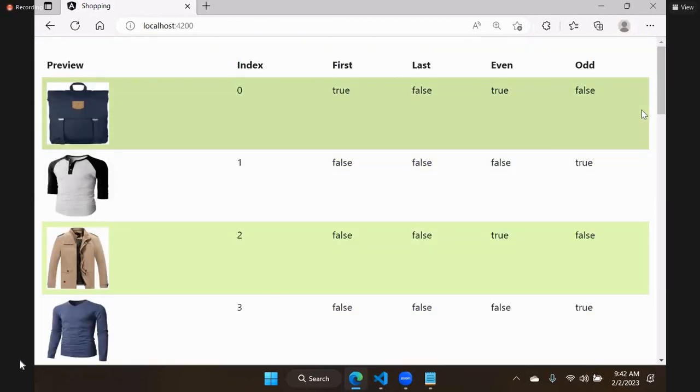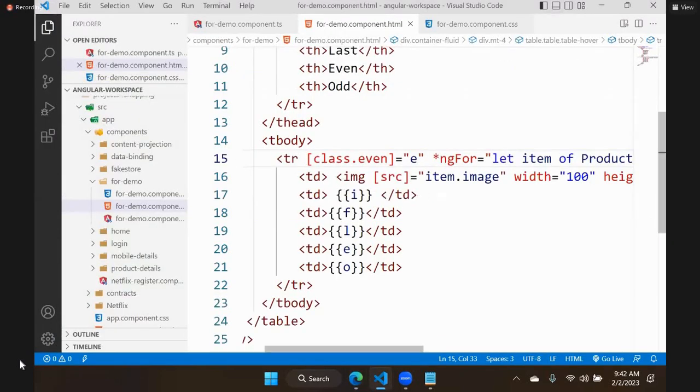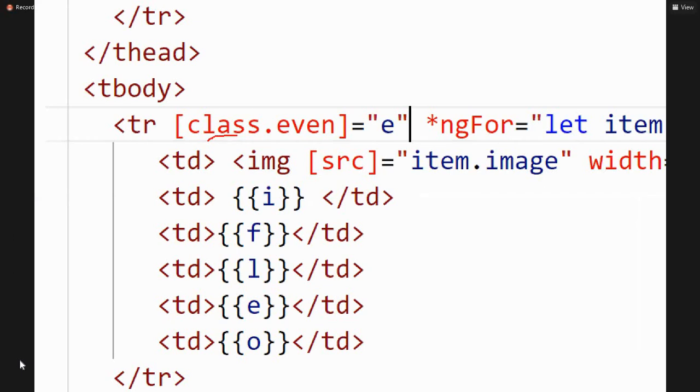That means we put class and the class name, which is even. Now what does even return? It returns true or false. If the row is at an even occurrence, it returns true.